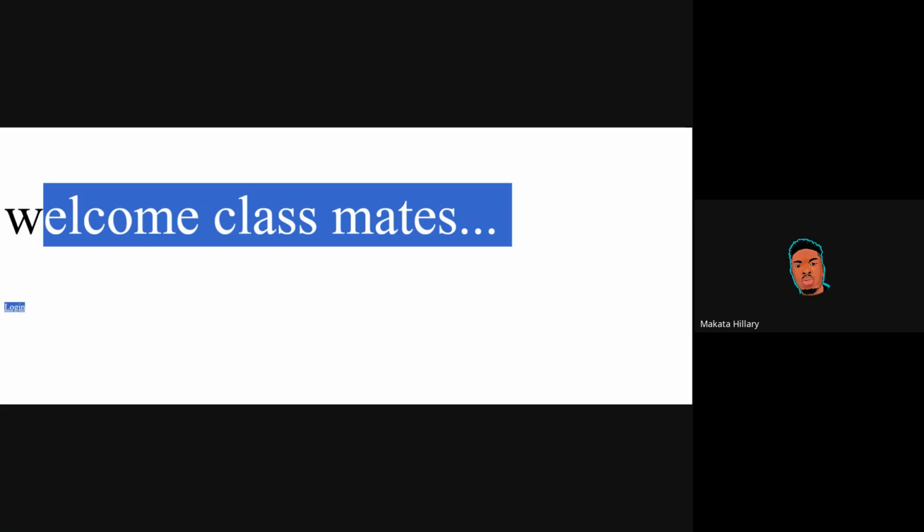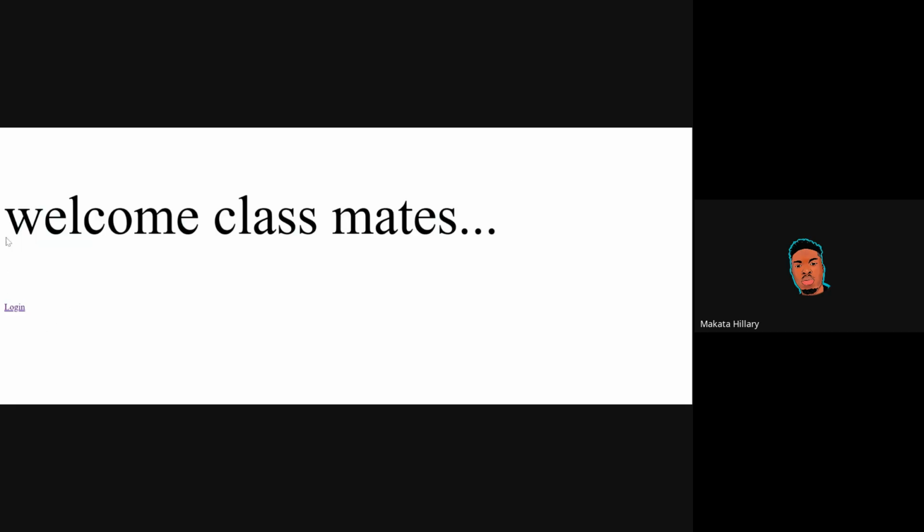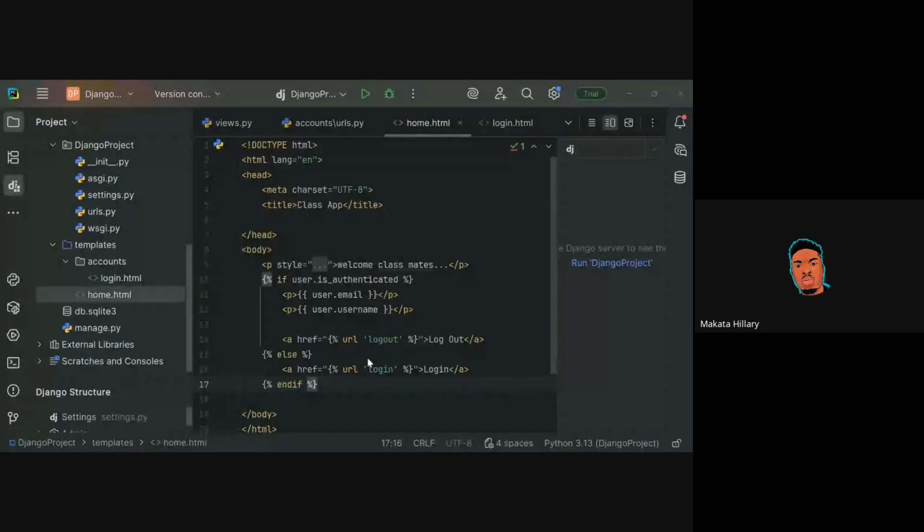Why? Because we are no longer logged into the page. We are officially logged out. That's why all we are seeing is this login button being displayed here.